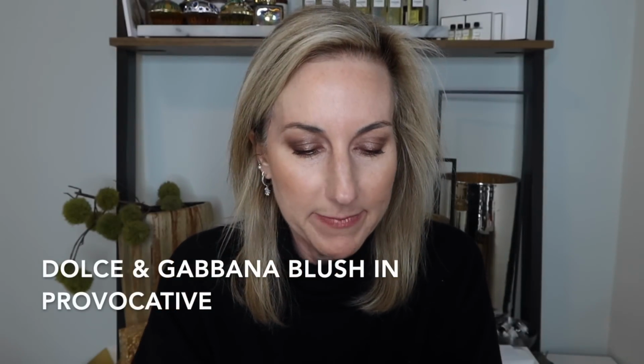And then we have the beautiful blush. This again was gifted to me from Grace from Everyday Edit. Look how adorable this is. The packaging, you guys, definitely gets an A+. And this is in Provocative. So just a really pretty pink tone right here. It's got a little bit of a sheen to it, so it's almost like it's got a little bit of highlight meshed into the blush, but you can't really see that in the pan. So we are going to put some of that on.